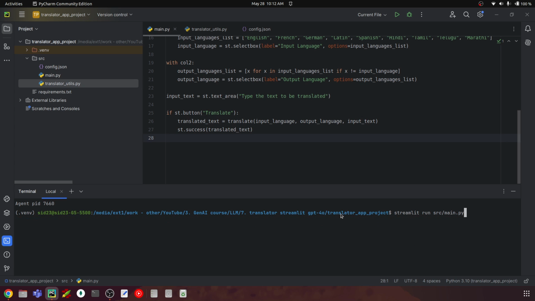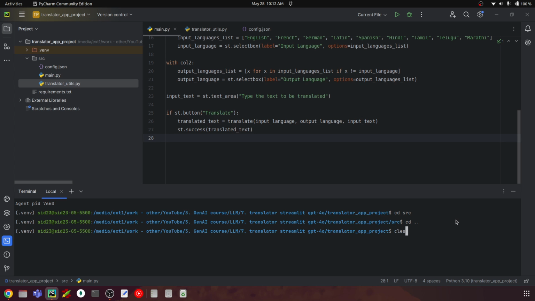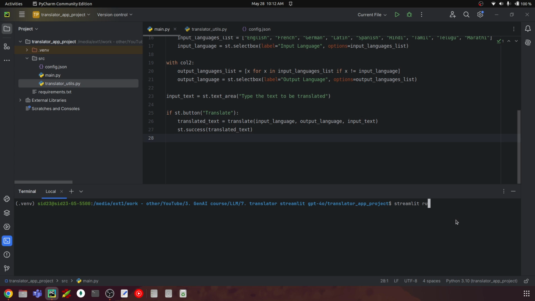So now this is in the Translator App project directory. So my main.py file is my Streamlit app. So I have to say streamlit run src, which is the folder, slash main.py. Or instead, what you can do is you can go to that particular directory, cd space src, and then you can just say streamlit run main.py. So this is also something that you can do. So that's like of your choice. So pay attention to the directory. In order to come back, you can do cd double dot. Okay, I'll clear this and say streamlit run src slash main.py.